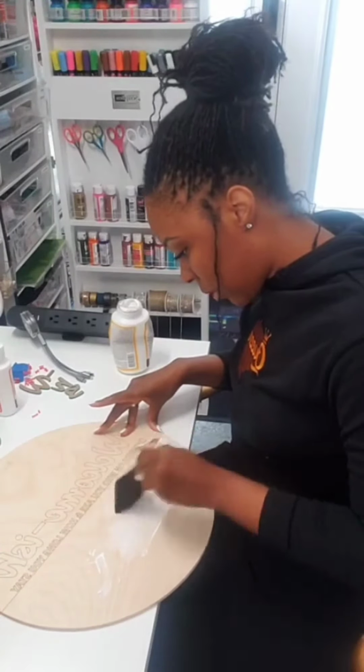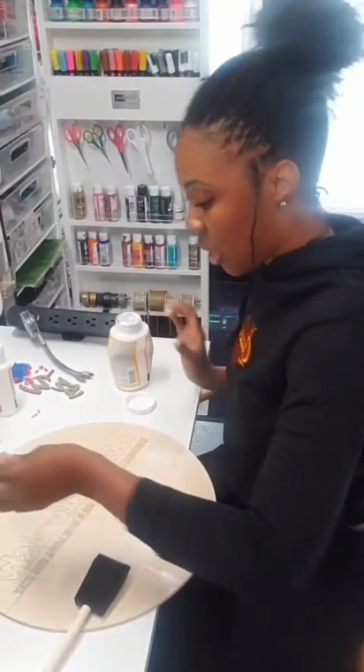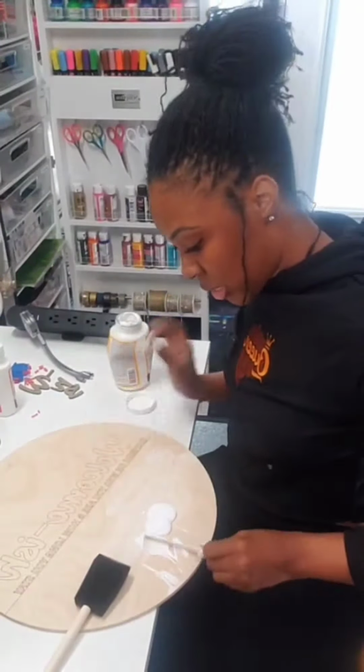So with that being said, I'm going to need some more glue. I'm going to use this. So I'm just getting it out. Again, I usually like to put 2 layers on top of whatever print it is. And then it should be good after that. It shouldn't take that much, but it should be okay.